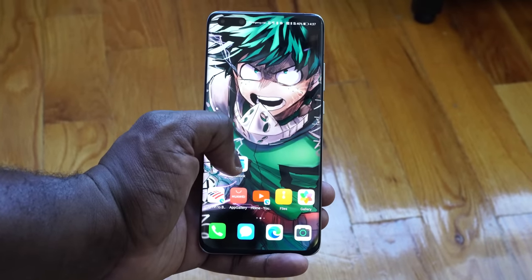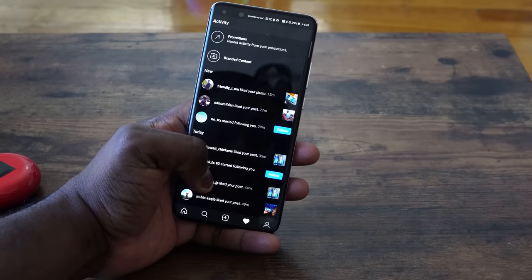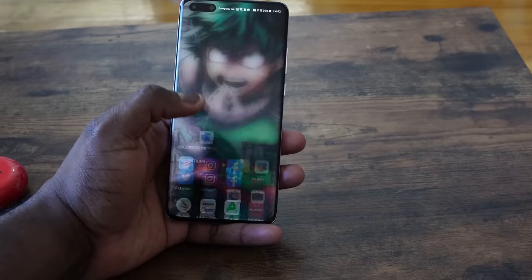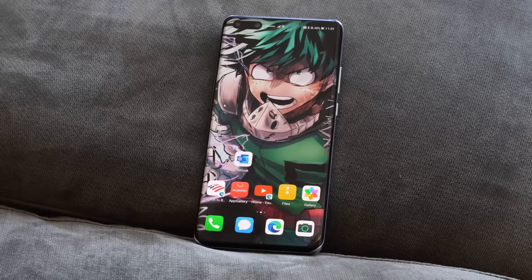For email, I use Outlook and you can use all your email services on there — yes, even Gmail. There are ways to use this device effectively, and if you just spend a little time setting things up you'll be able to use it quite well. Day-to-day navigation has been easy for most things I want to do, except that as a YouTuber the YouTube Studio app is something I can't use well — but that's a special case and not for everyone. Overall, usability has been great. This is a device you can use on a daily basis.